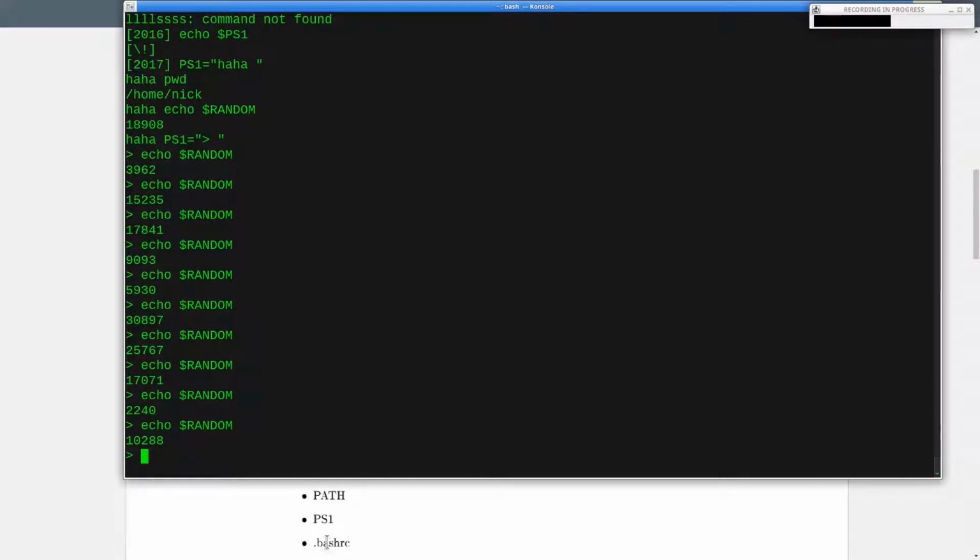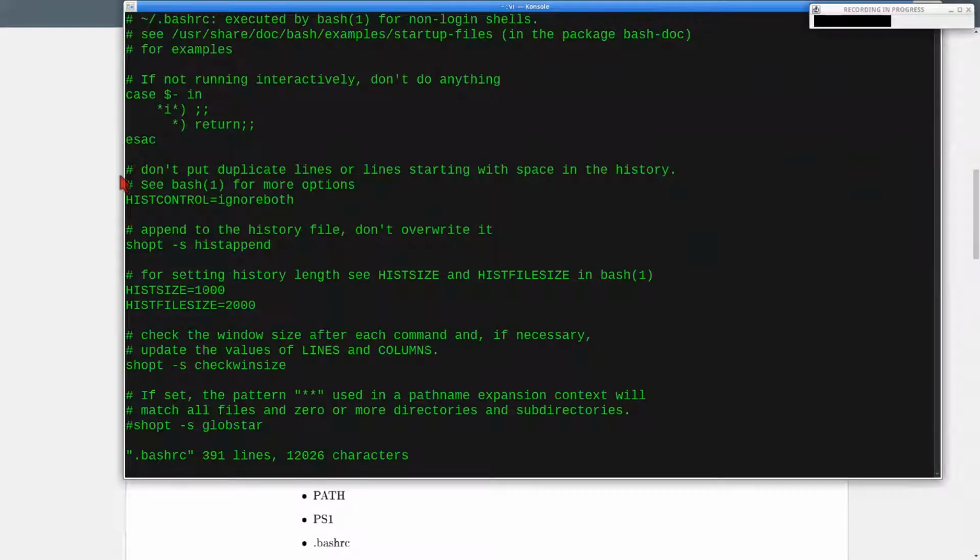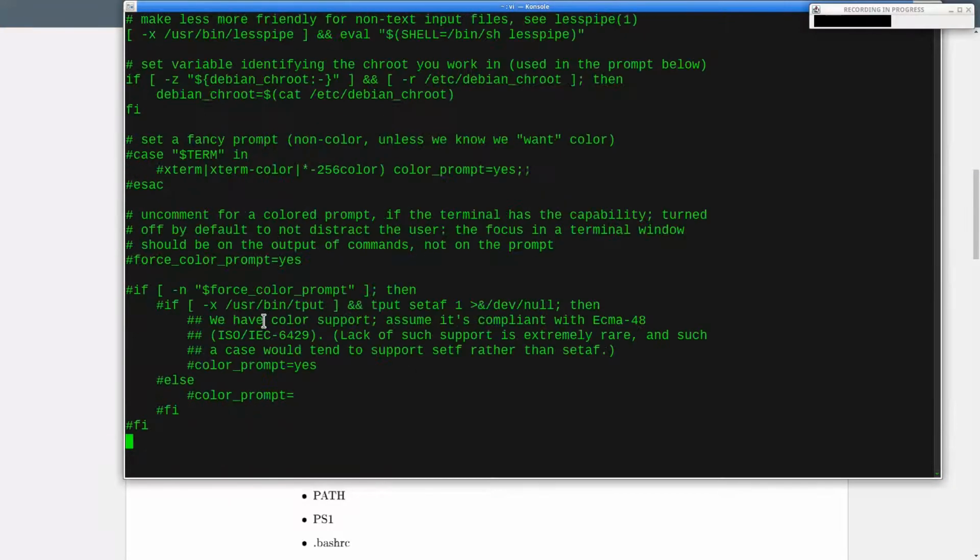All right, bashrc is this source file that contains bash commands we want to have executed when we first log in to our shell. And so all of these commands basically get run each time I start a shell. It controls history; I want to record 2000 commands in my history file.